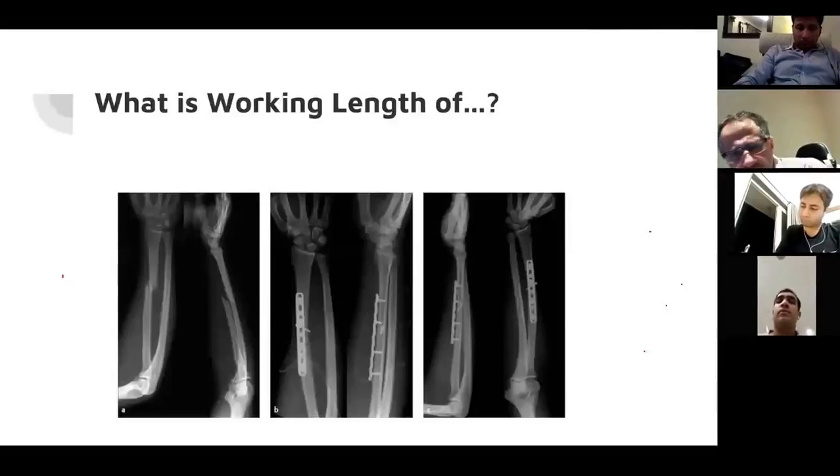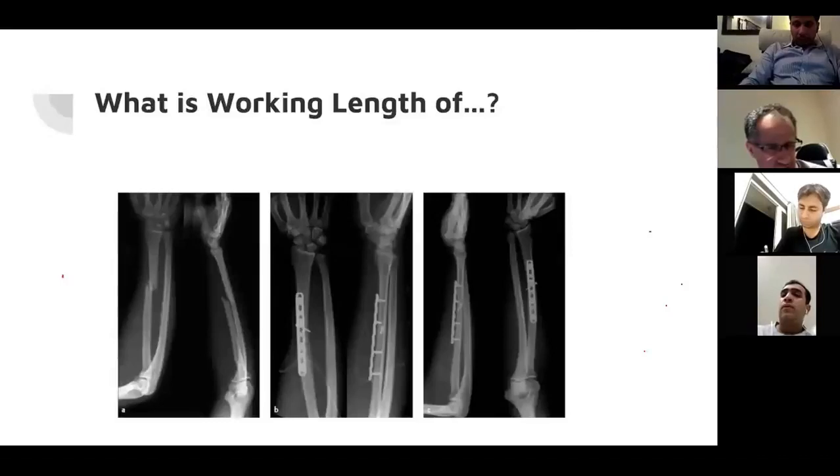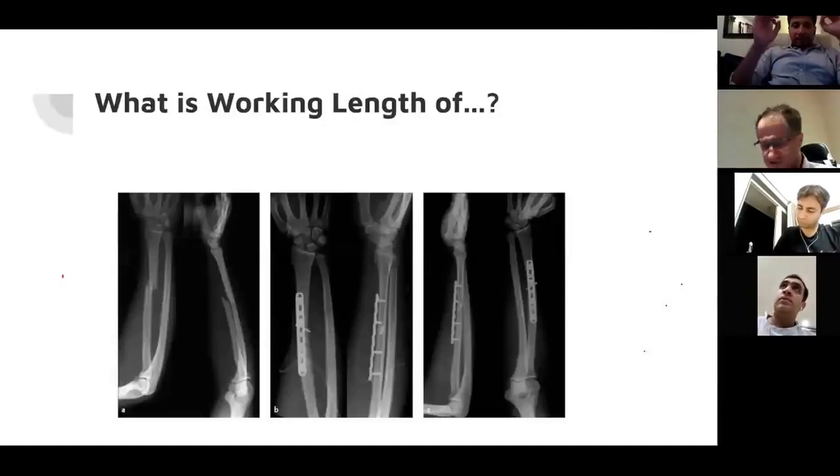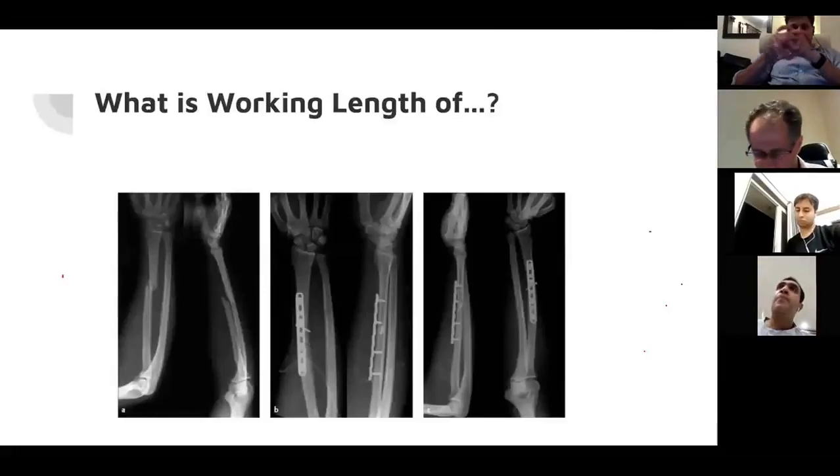Okay, good. So why not just put a lag screw, and why do you want a neutralization plate? What is the concept of a neutralization plate? What does it control? A lag screw provides compression, but it does not have adequate bending and torsional stiffness. So to provide more bending and torsional stiffness, we add a plate, which is a neutralization plate. Very good. You brought up the exact concepts that I wanted you to bring up, bending and torsional.